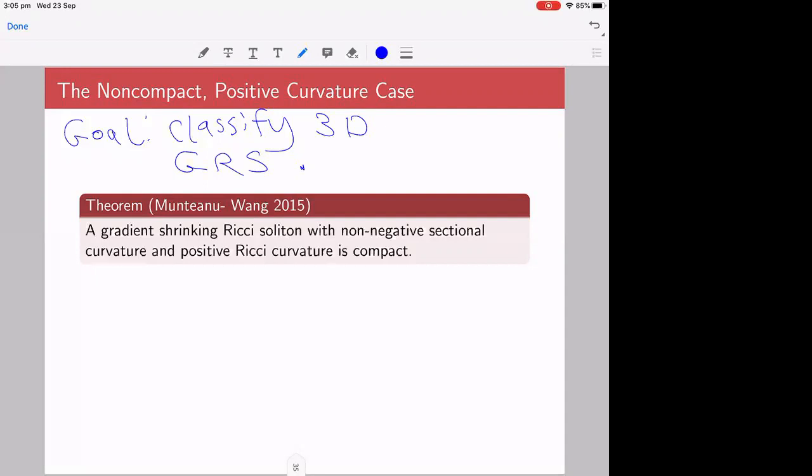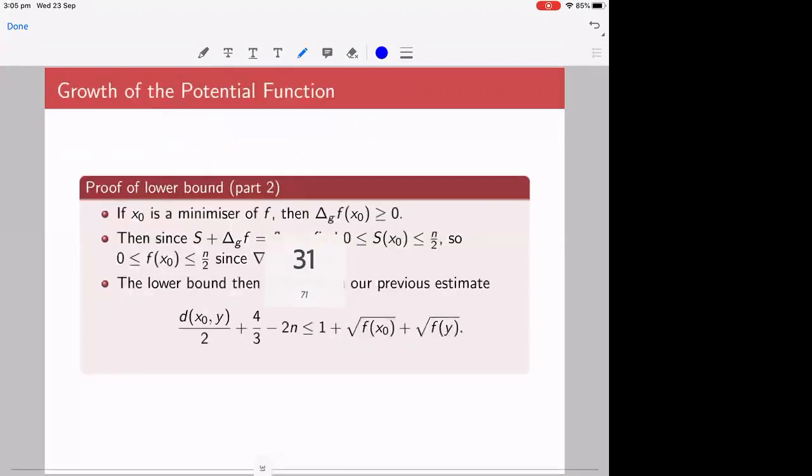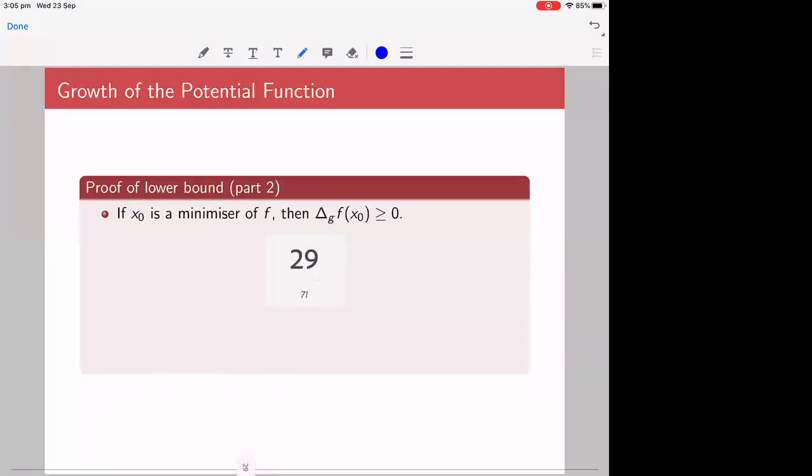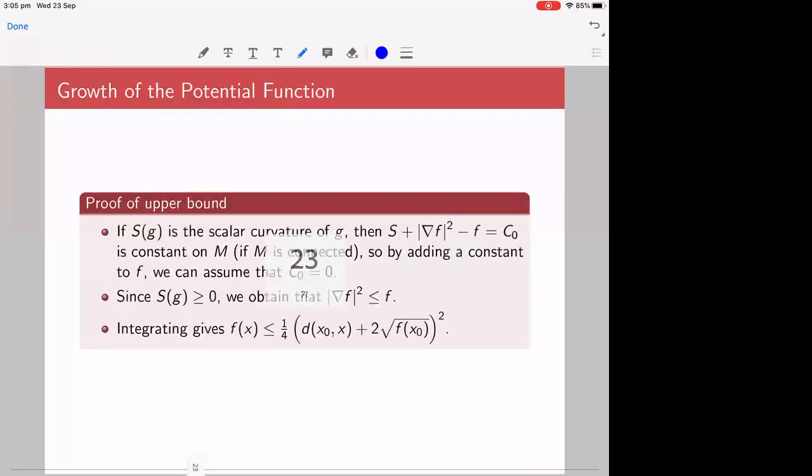So we need to recall some things that we did last time. First of all, in order to prove a result about how a priori non-compact Ricci solitons are compact, we need lots of good information about the asymptotic behavior of various quantities as we go far away from a certain fixed point. And last time I asked the question, which quantities do you need to study the asymptotic behavior of? And the answer basically is, well, all of them. We knocked over two of them last time.